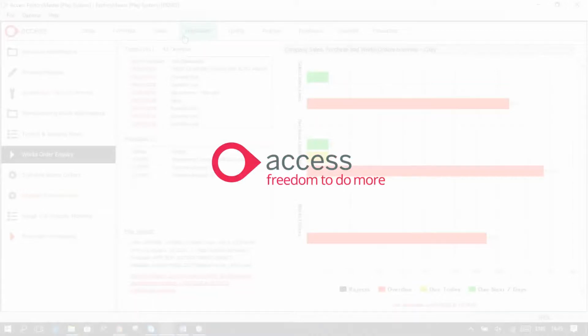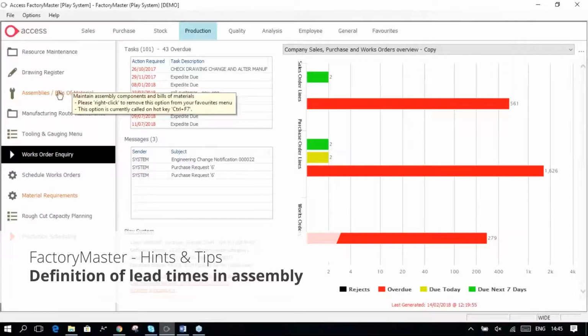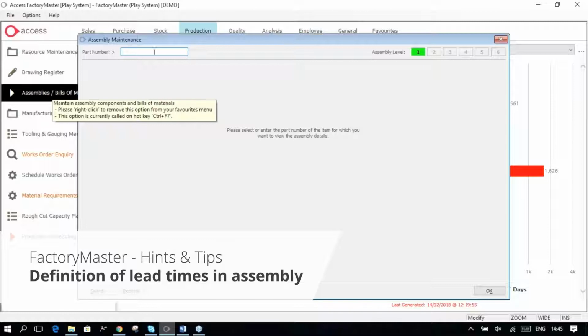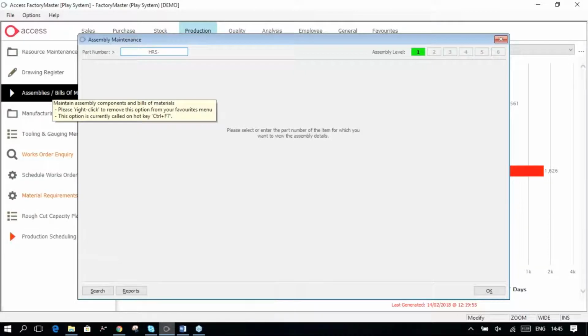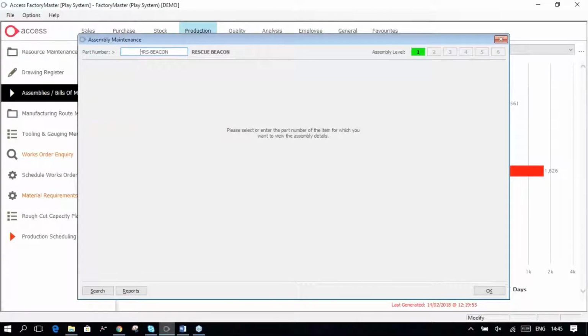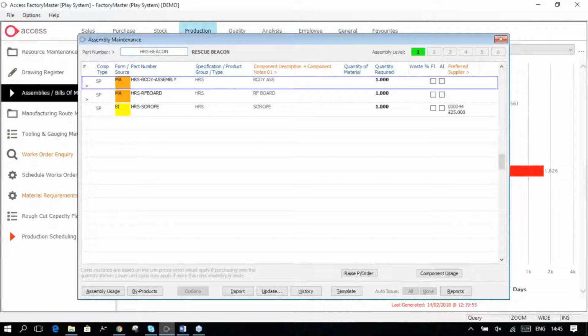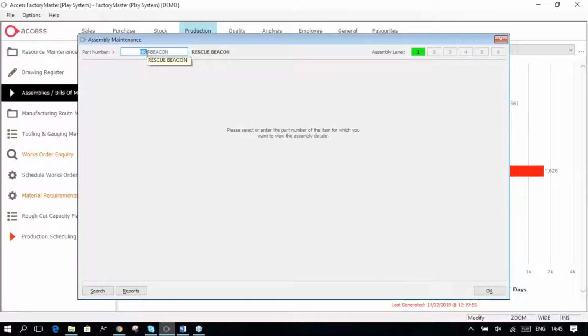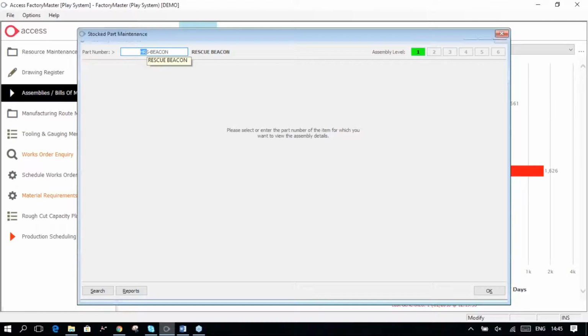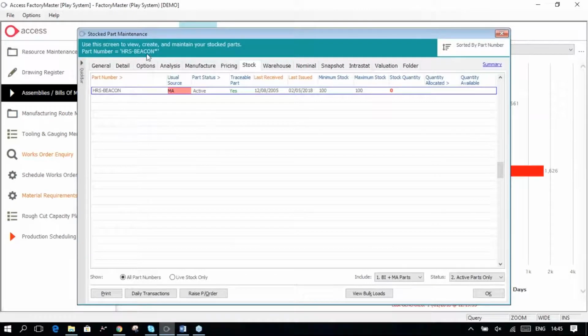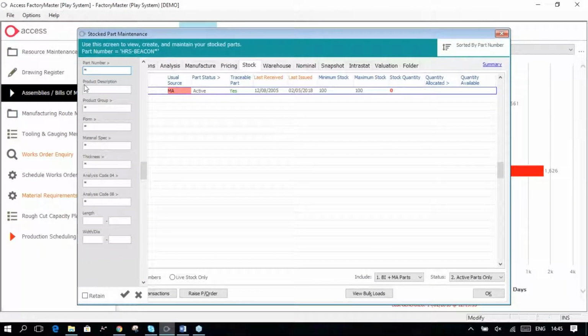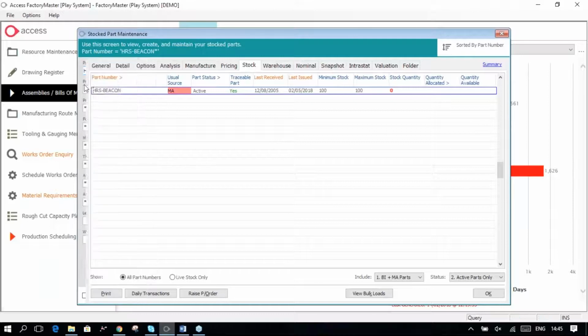If I look at my assemblies bills of material, and I'm going to look at HRS beacon. Here I've got some items, actually that's not the best place to show this, so I'm going to hotkey into the stock record and look at all the HRS items.